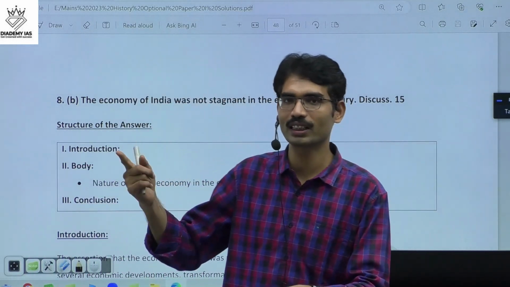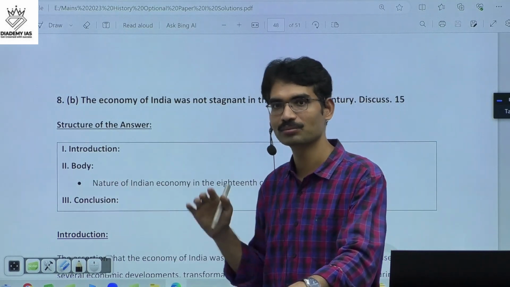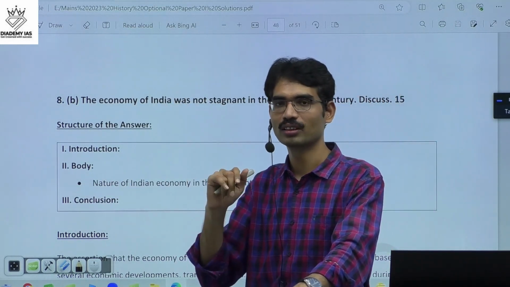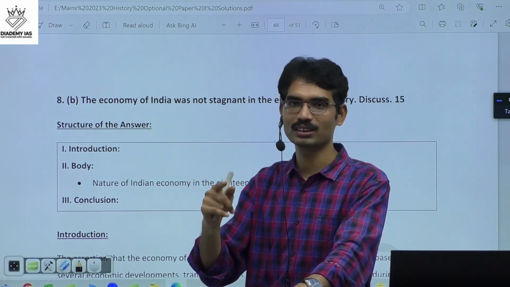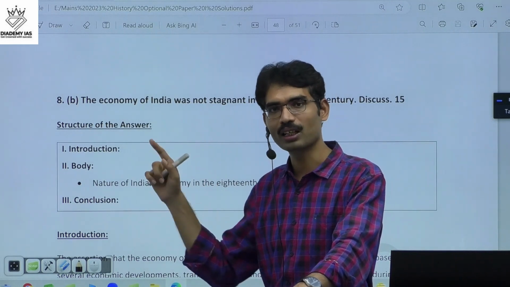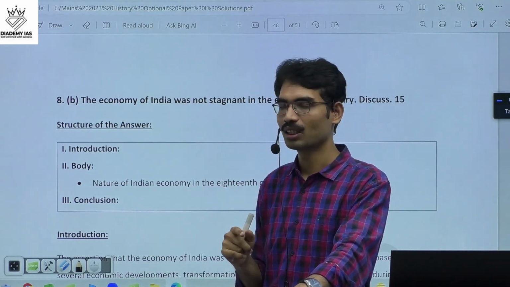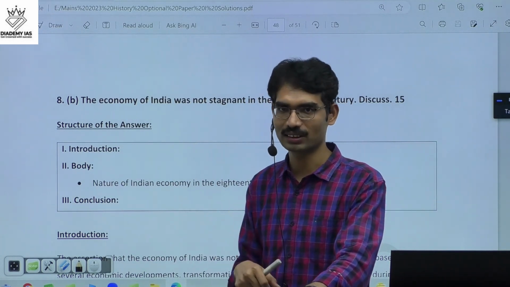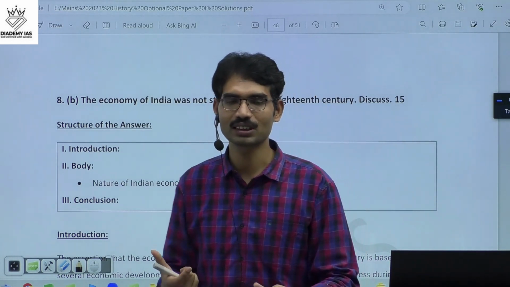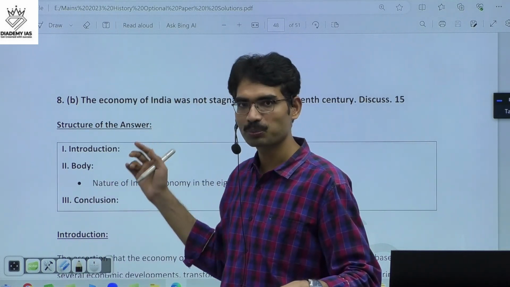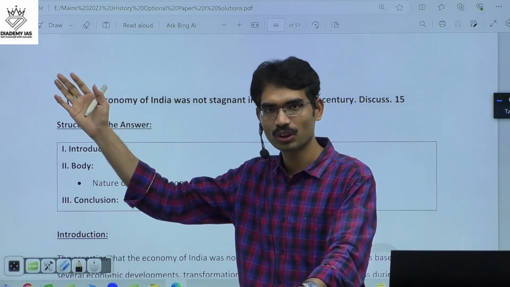And before the emergence of the British Empire, British policies led to deindustrialization. That means before that, India was industrialized. Industrialized means the handicrafts were so strong. Had the British policies not been against India, we would have become one of the industrialized countries. But because of British policies, we became deindustrialized. So that means in the 18th century, our artisan activities were very strong. We were exporting important goods to European countries.